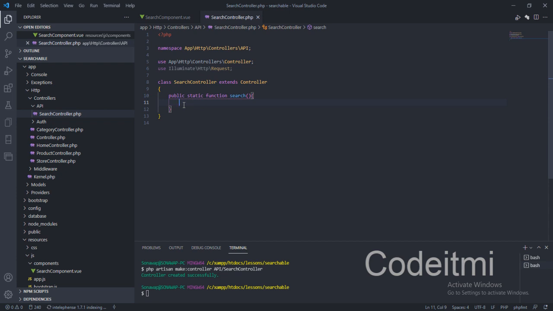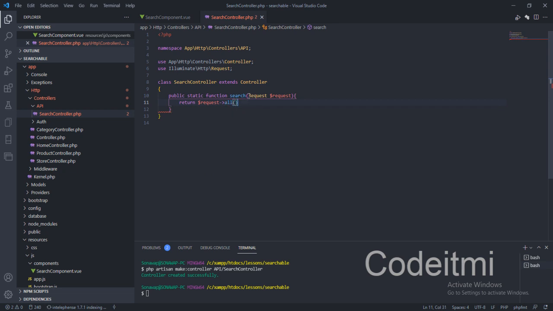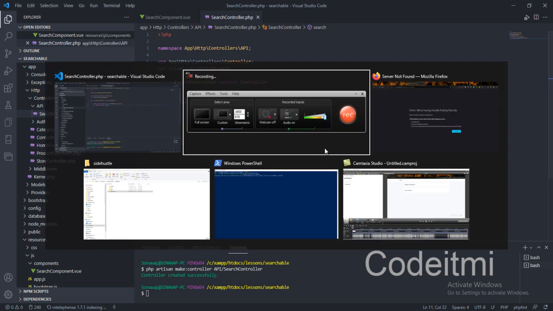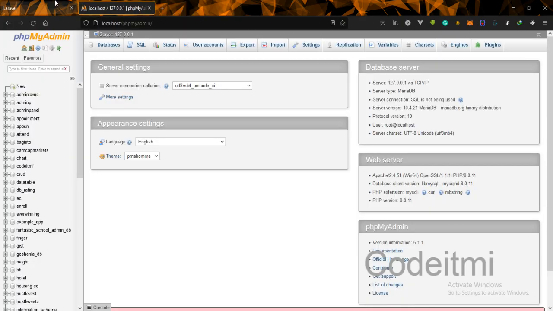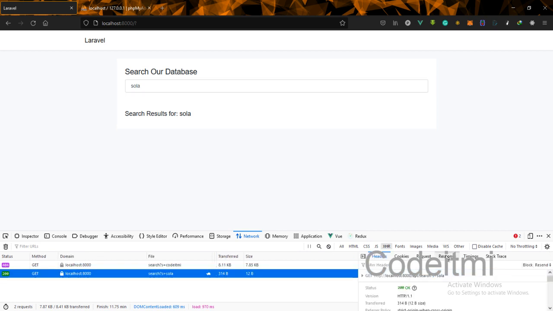So right here we're going to return, we actually have some request parameters that are being sent, and right here we're going to say $request. And now let's just do something simple, and let's just return $request. Okay, and we're going to say all, probably request all. Okay, so this is all we need to do. And right now if we go ahead and search again, you can now see we're getting 200, which is valid. And this is the request that is being sent right there. So with this we can now perform our queries.